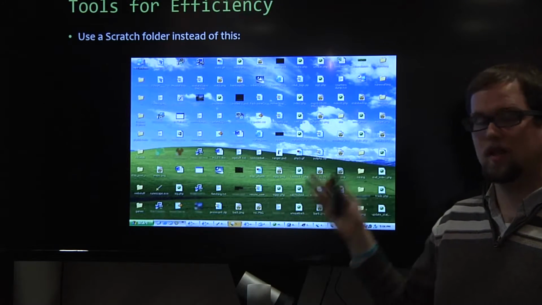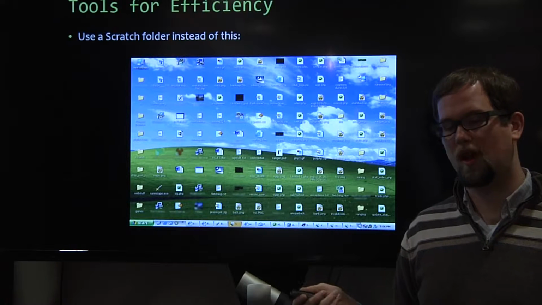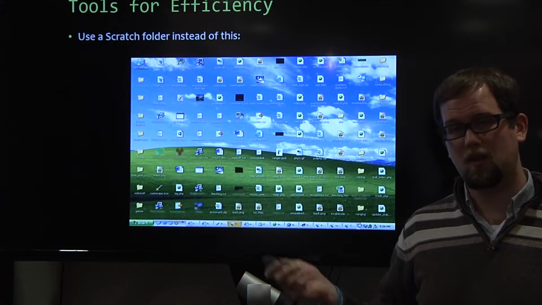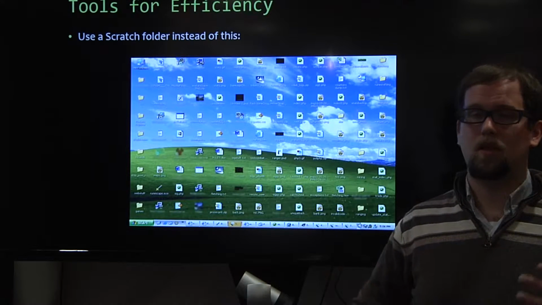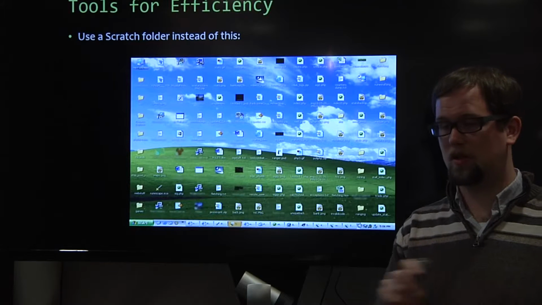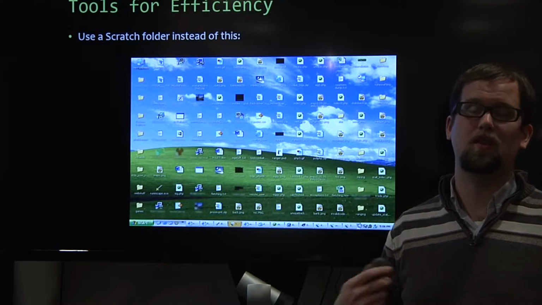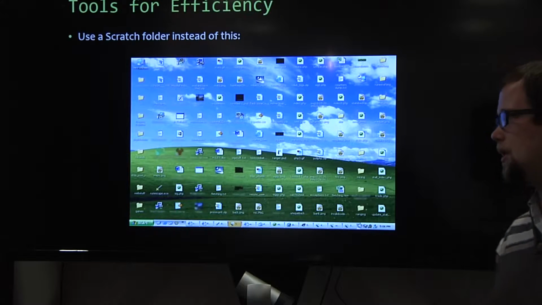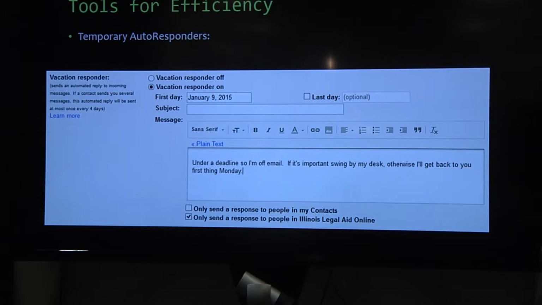And then you'll have a nice clean desktop, and then you'll know that whenever you need something that you've been working on recently, you can go to your Scratch folder. And then what I do is at the end of the week, when I'm kind of wrapping up, it's Friday afternoon, I go to my Scratch folder and I go through and just make sure I don't need anything, and I delete it all, and then I can start over from scratch. That's kind of where it comes from, start over from scratch. So just kind of a little tool.